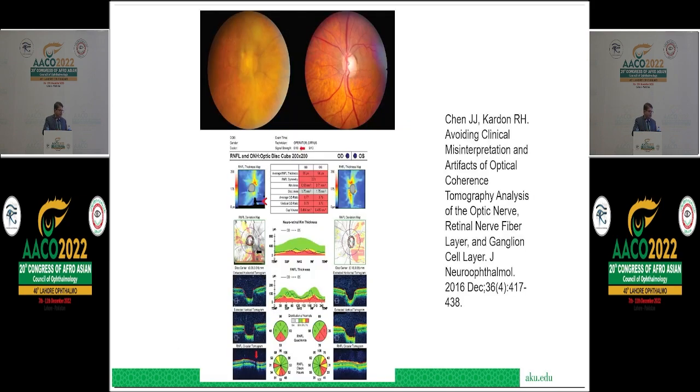This is an example. Now, this particular paper by Dr. Carden is in neuro-ophthalmology. Okay, it's published 5-6 years ago, but it's quite a good paper, especially those of you that want to study artifacts in more detail. So there is a problem you can see with this right eye. The view is not very clear. So there is probably something in the media that is creating a problem. And because of that, especially down here, it is giving us an artifact, okay, in this area. So there is a disruption.